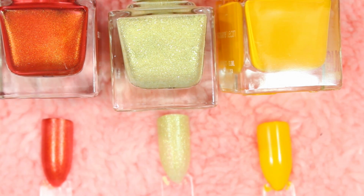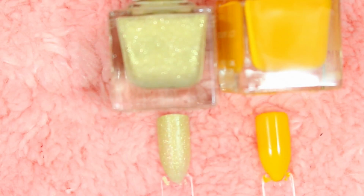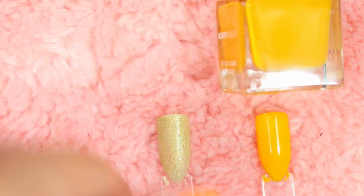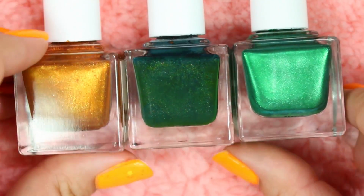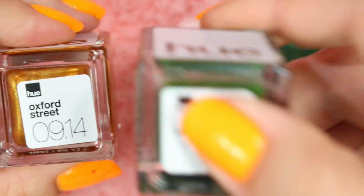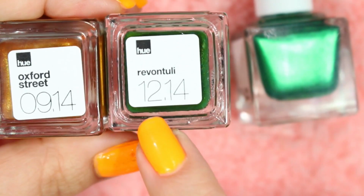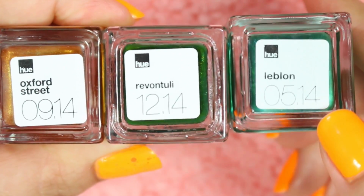There's this trio. Most of these will be getting another coating of polish, but we need to move on and try to keep this video as pain-free as possible. Here we have our last yellow, and then we're moving into greens. So I've got Oxford Street from September of 2014. I have Rivantuli from December of 2014, and I have LeBlanc from May of 2014.